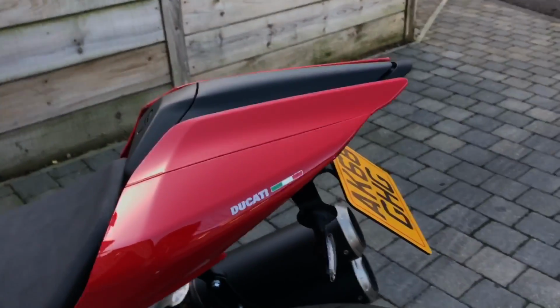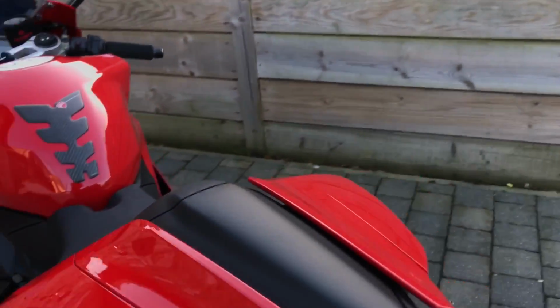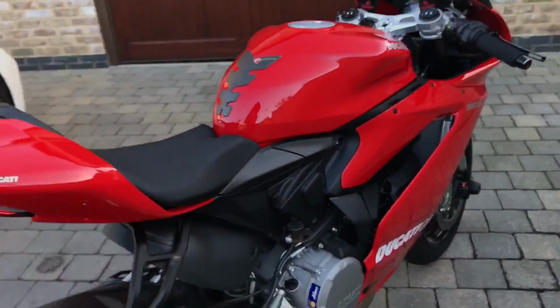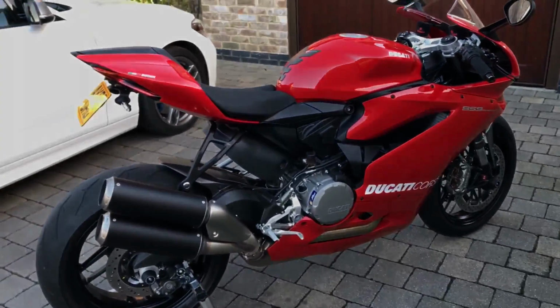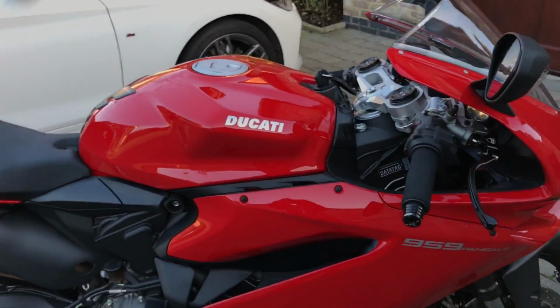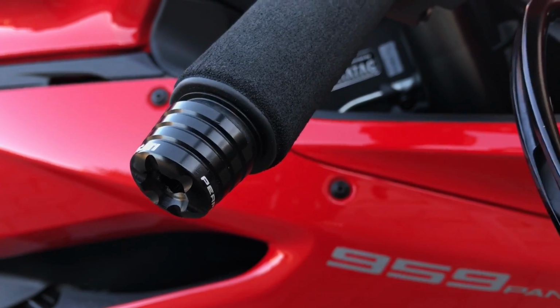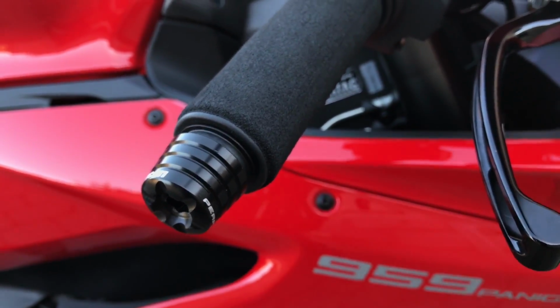The seat cowl as well, that was added. I know I ran through a lot of these parts when the bike was inside, but obviously you can see them a lot better now it's outside in daylight. And Ducati performance bar ends, which just look a lot smarter than the original ones. They're just a bit rubbish, a bit plain, the old ones.